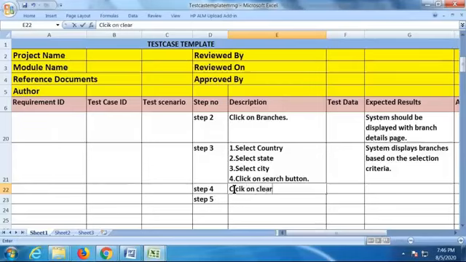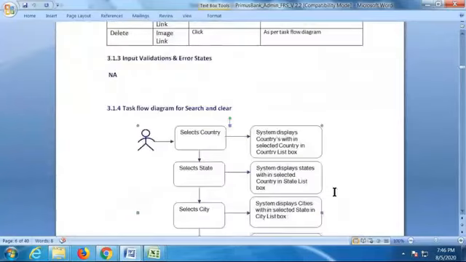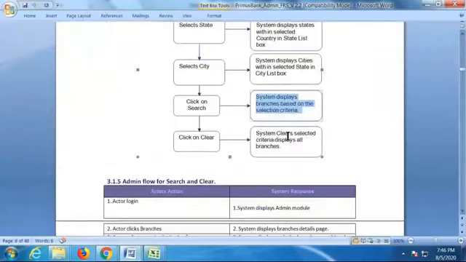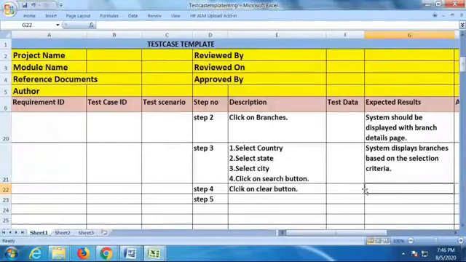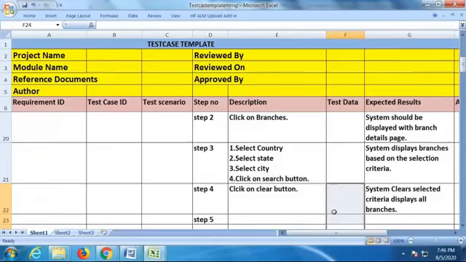Manual testing is very simple, nothing to worry. What should happen when you click on the clear button is given clearly here: system should clear selected criteria and display all branches. Is it doing that or not? We don't know, right now we are not testing it.